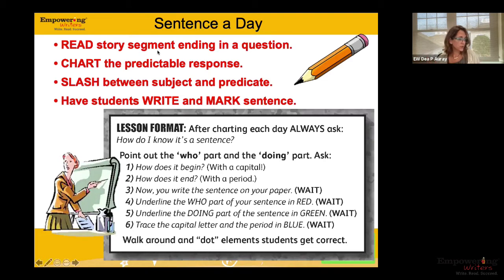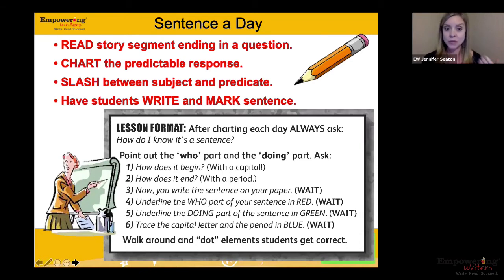Let me just turn this over to Jen, if you can talk a little bit about the sentence a day structure and lead us into how we might modify this, especially since someone asked, how can I do this in intermediate grade levels? Yeah, so really it's the routine every day of making sure that you're drawing attention to the structure of a sentence. Those foundational skills, of course, we teach from kindergarten up, but that doesn't mean that the skills are present in each grade level if they haven't been rehearsed. So in 10 minutes a day, that's kind of the parameters that we put on it.